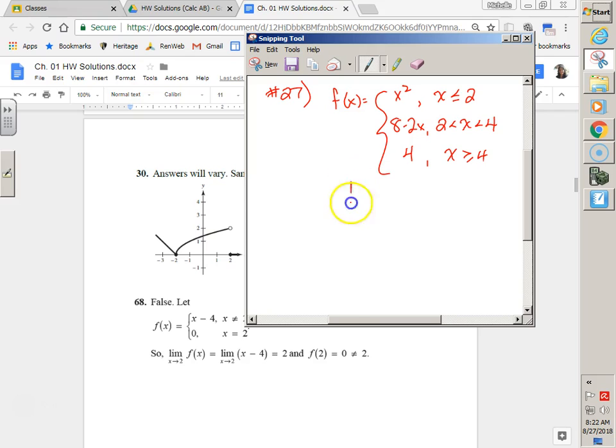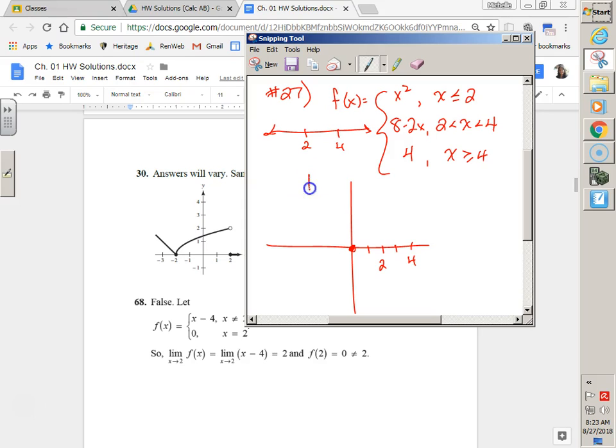I'm going to go through and quickly explain this one because we haven't graphed many piecewises this year yet. We do know what x squared looks like, in that it hits the origin, just normal x squared. And this says do x squared for everything less than or equal to 2. So what I figure out first is where my different x values are, because I'm going to go from negative infinity to 2. Think of a number line. I'm going to do one thing all the way up to and including 2, another thing between 2 and 4, then another thing from 4 to infinity. That's just looking at the inequalities.